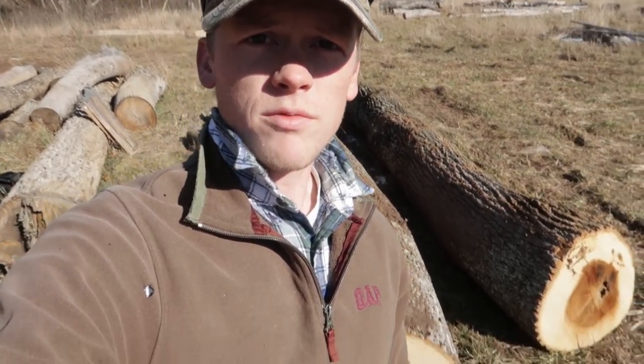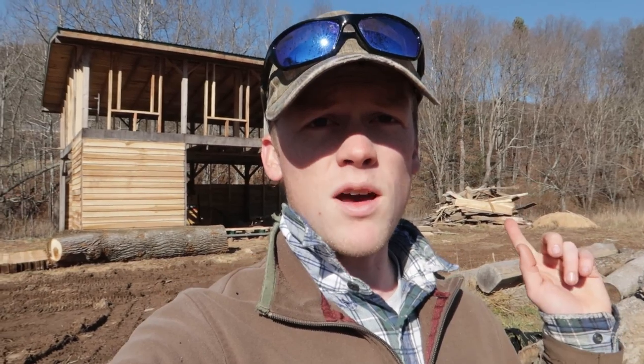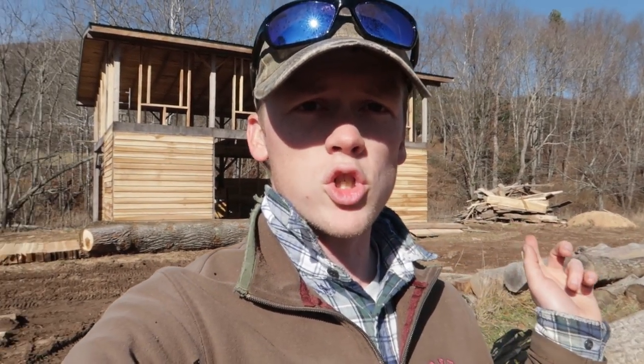All right, well, as you can see, it got a little bit warmer yesterday. Still a little bit of snow on the north-facing slopes, but pretty much all of it's gone at this point. So today what we're gonna do, first of all, is we are gonna get ourselves another cant, because we've only got one more left over there somewhere, and we got three out of the last log we did, and we've milled two, so that leaves one left.